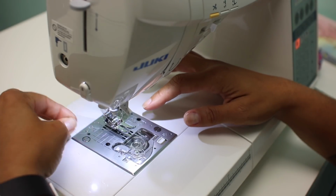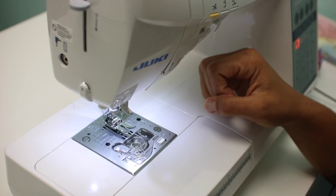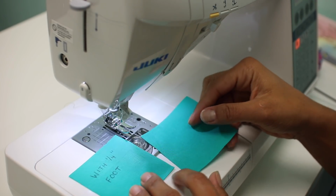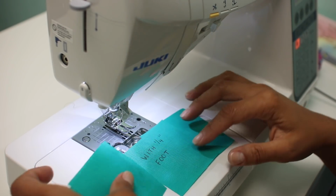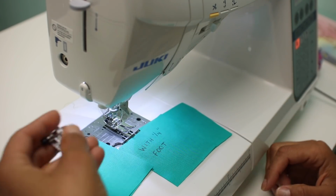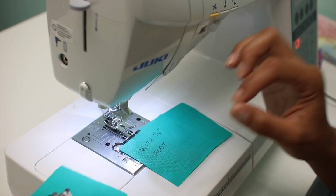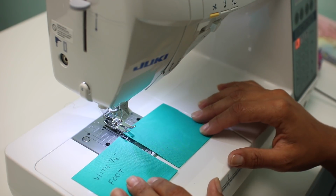Now that the patchwork foot is in my machine, I'm going to show you how this works and how you would use it if you're using a patchwork foot. I have 2 3-inch square blocks here, and then I have another set of them because we're going to compare which one, this foot or the universal foot with a few modifications on the machine, is going to get me the more accurate 1/4 inch seam allowance in the end, okay?